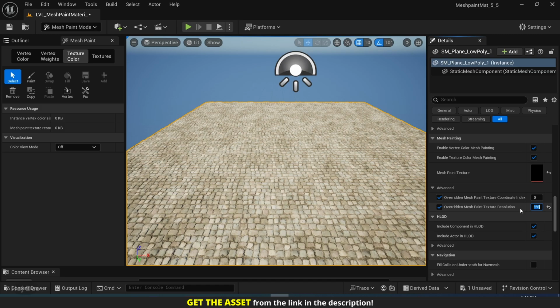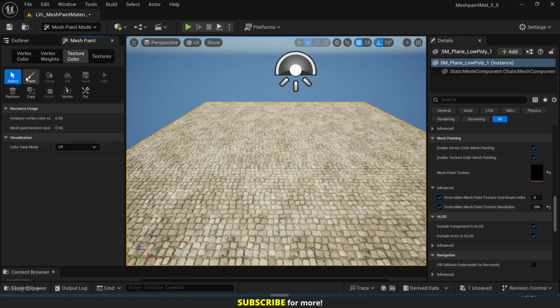If we set it to other values, say 100, the engine will change it to the closest power of 2 value behind the scenes. In this case it would be 128. So make sure to set it to a power of 2 value and continue. I'm gonna go with 256.